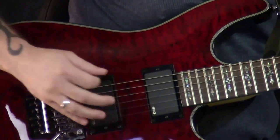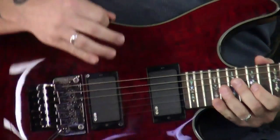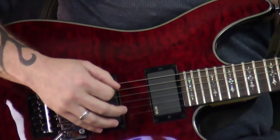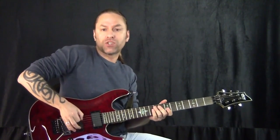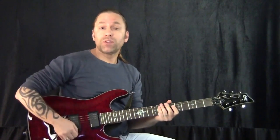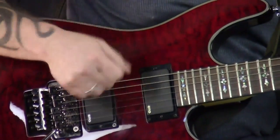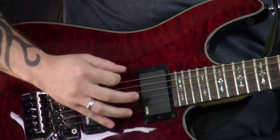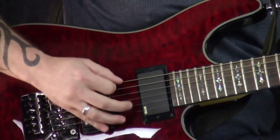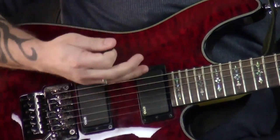Okay? Now the pick, I want to make sure that the guitar pick is sitting at a fairly straight angle with the string. One of the first things a lot of us, including myself, learned how to do was to turn the pick a bunch so it makes it easier to get through the string. It is true, but the problem with doing that is you get a really sloppy, kind of mushy sound when you're picking. You actually want to get that pick a little bit flatter so you get more of a percussive sound when you're picking through the string.